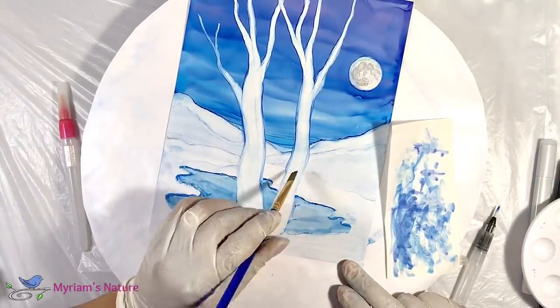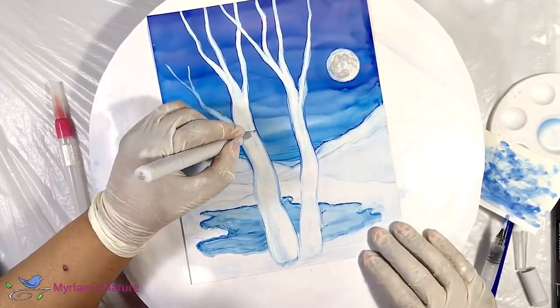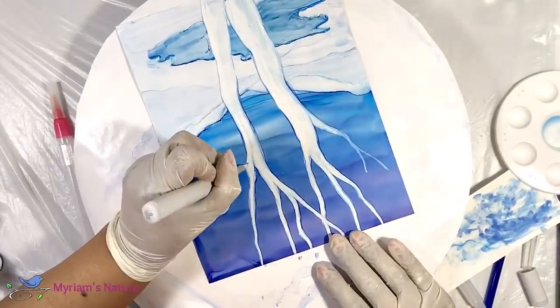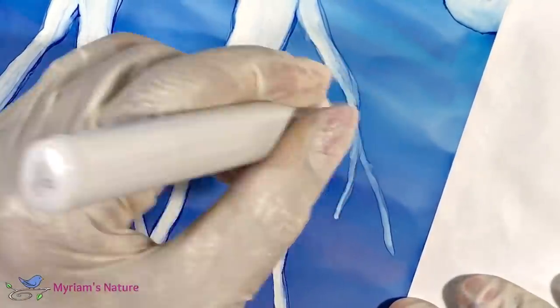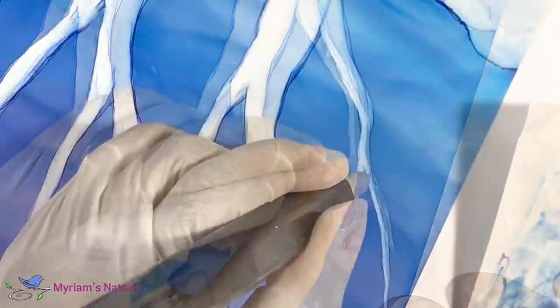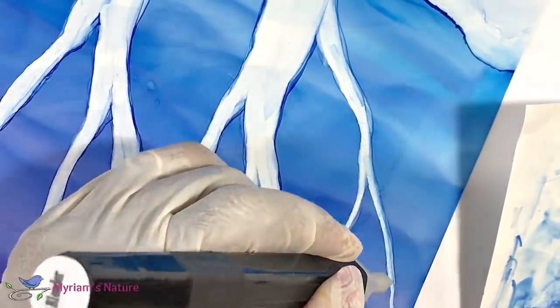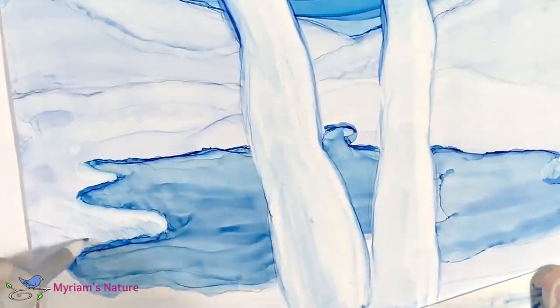After the bulk of the ink is removed, I pull out my alcohol blender markers to do some more detail removal, especially on the side of the tree that'll be facing to the right or the moon side of the painting. I'm deciding that that side is getting moonlight. I then use the blenders to better shape where the pond meets the snow.